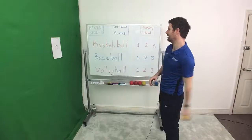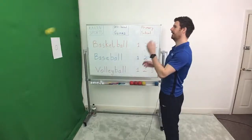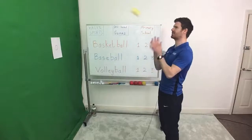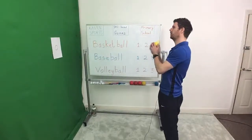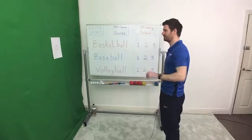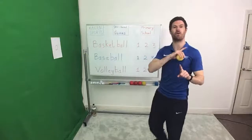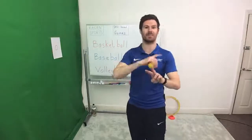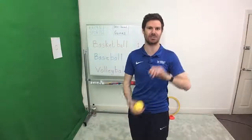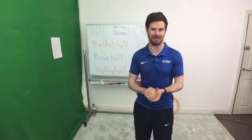Today we're going to be looking at throwing and catching skills in basketball. In baseball we're going to be looking at striking skills, and in volleyball we're going to be looking at some attacking and defending principles. As always, these games are going to be for foundation stage early years. They'll also be for key stage 1 and for key stage 2. So pick the level that best suits your age and ability.